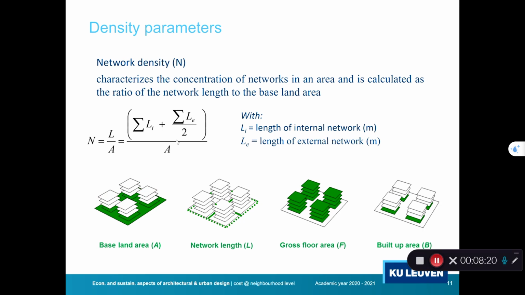You have to be careful in the sense that the internal roads and the internal infrastructure is only used by the residents in the built-up area and hence is fully accounted for, while the surrounding infrastructure is not only used by these residents but also by the ones living on the other border of the street. And so only half of these infrastructure lengths are accounted for.